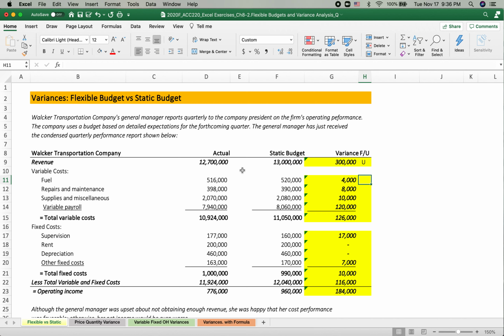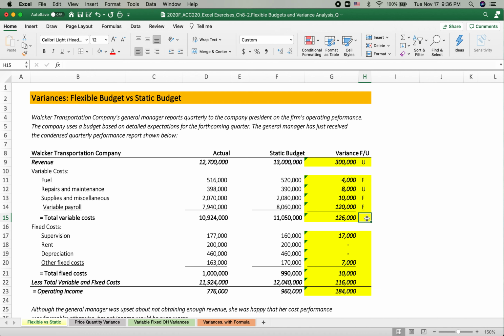When the fuel cost in actual is lower than the static budget, then it's favorable. In the same way, but it is unfavorable because the actual spending is greater than static. Then we found huge favorable variances in the variable payroll part.